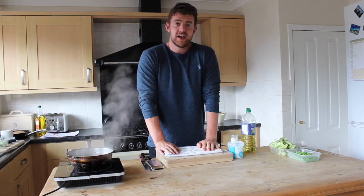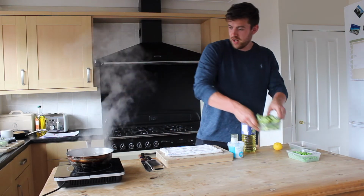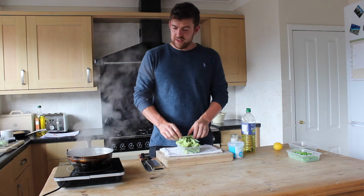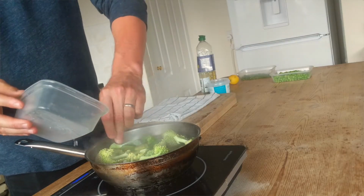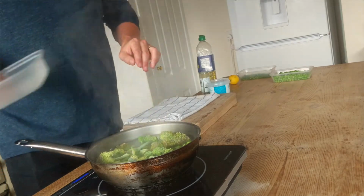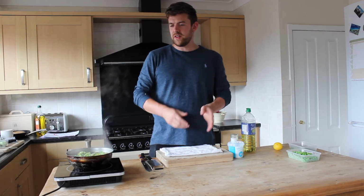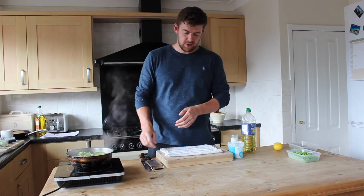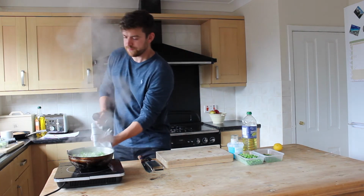So the chicken has had about 15 minutes in the oven. So at this stage we'll look to blanch or cook our broccoli. So I've just got some boiling water on here which has been seasoned, and we're going to put our broccoli straight in. So the chicken in total takes around 20 minutes, so at 15 minutes we're going to be cooking our broccoli, allowing 5 minutes for that to cook. Cool. So after 5 minutes we'll drain our broccoli.